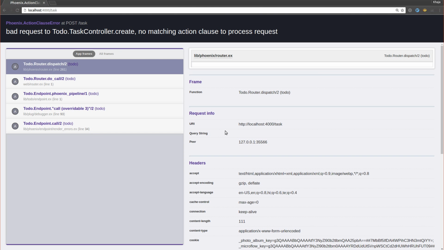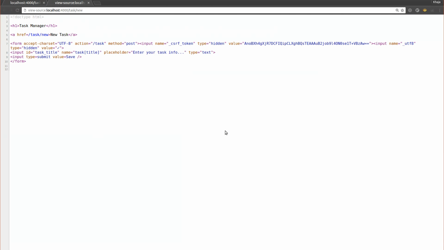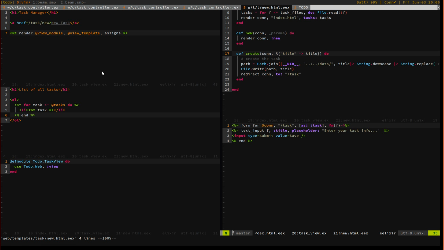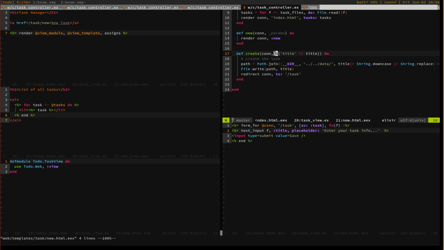So what it does is it gives the input a name of task title. So the way you extract this is you get a map containing a task key, which then contains another map which contains all the other keys related to that form. So if you had a body, you would have another body element in the form.